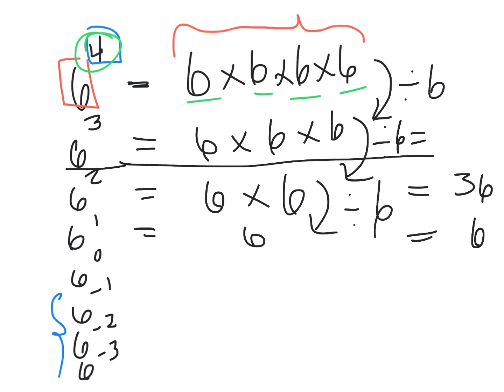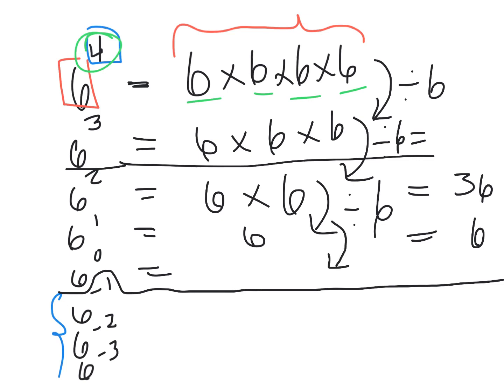Finally we get to this step where we're looking at 6 to the power of 0, and I'm just going to do that so it's clear what I'm talking about. It kind of gets a little tricky. You have to look at our pattern, and each time we're dividing by 6. So again, we're going to divide by 6, which means we're going to take 6 and divide it by 6. And 6 divided by 6 is equal to 1. So that's why any number to the power of 0 is 1.